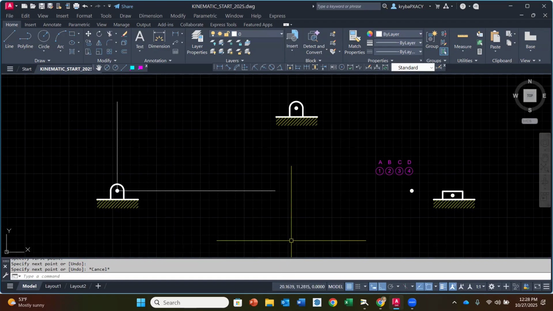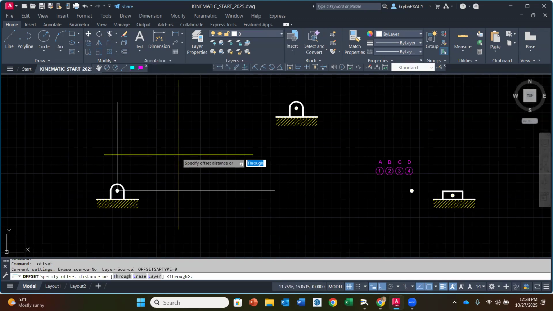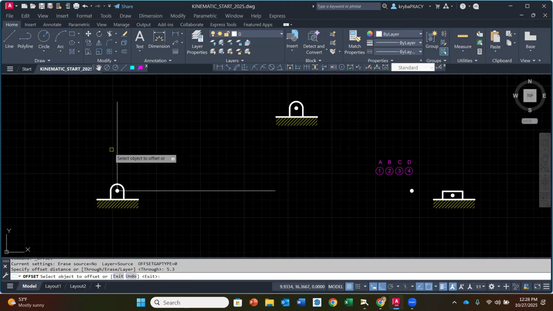So now all I want to do is offset to the right 5.3 inches. So I'm going to do the offset command, which is right here, underneath our eraser. And I'm going to offset that 5.3. So I'm going to go from here to here, okay? And then I'm going to do it again, offset.